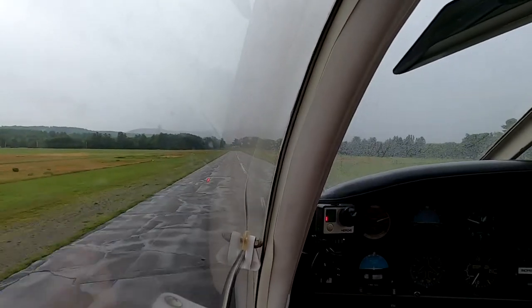There you go. So we're getting a little bit of tailwind up here. Okay, just hold it right here. That's good. Second runway line. See that? You need your third notch of flaps. We're going to do a slip. See this here? There's a little bit of forward slip. Yeah, you make that look easy, Rick, but to me it feels incredibly bizarre.